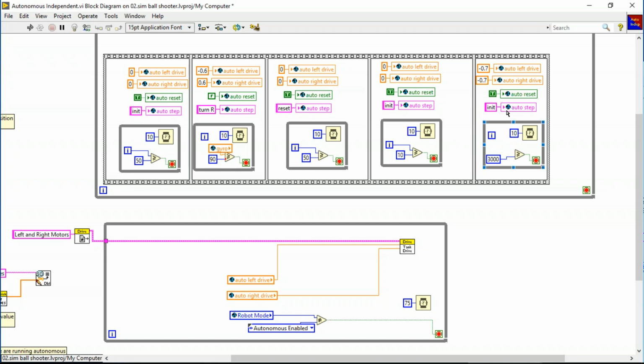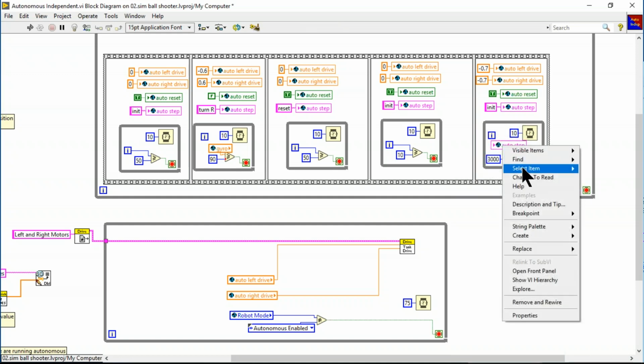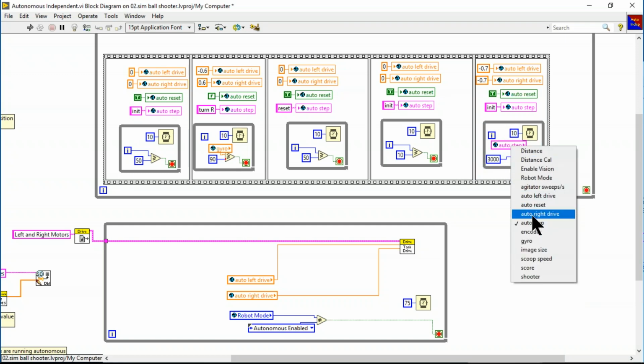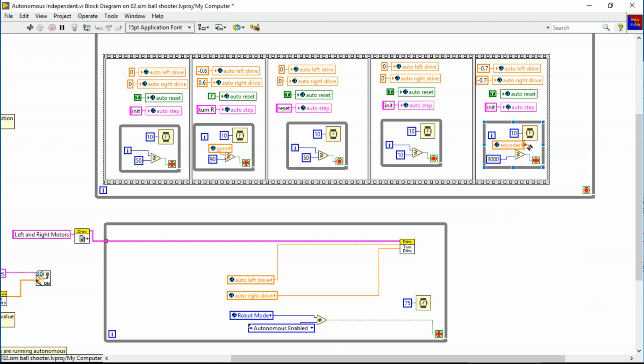And we want this to be our encoder. Now the encoder was reset in the previous step, so it starts at 0. We need to undo the reset and, what have I done here? I want to reset here.